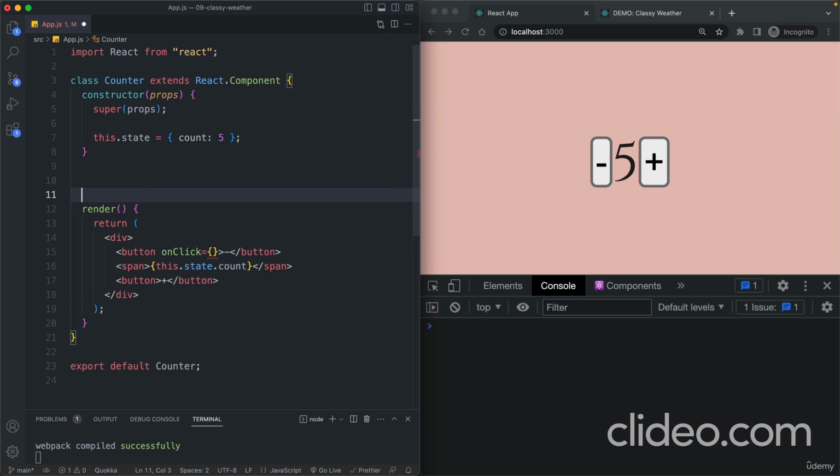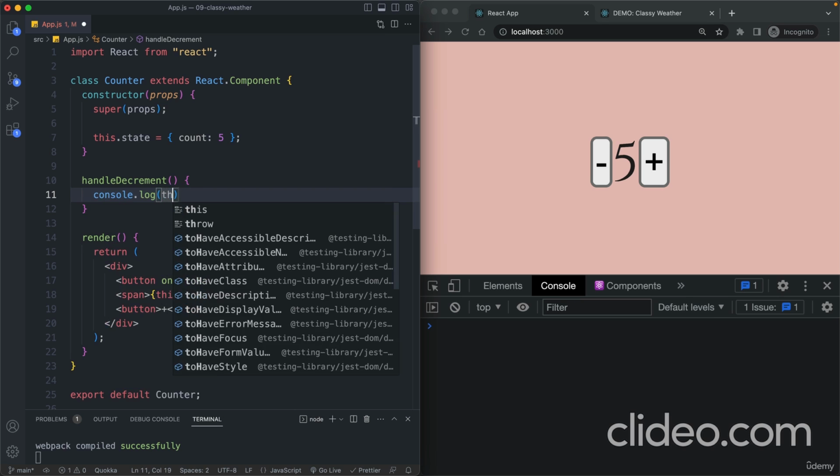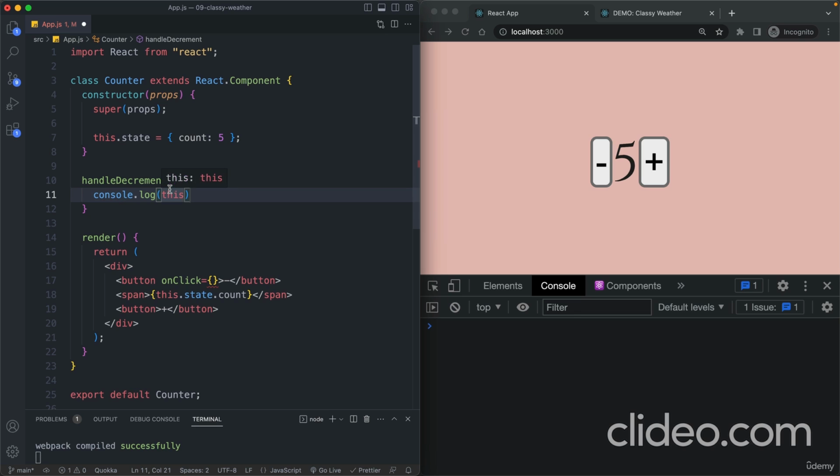And so instead, our handler functions are defined as class methods. So let's define handleDecrement like this. And so with this, we have a brand new class method. And so here, now we update the state. But before we do that, let me actually show you something that we need to do first. So let me log the this keyword, because the this keyword is necessary all the time. So we will actually also need it here.